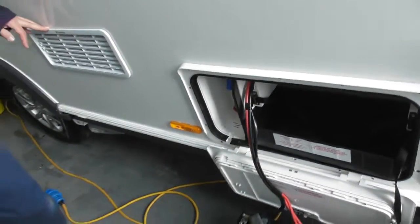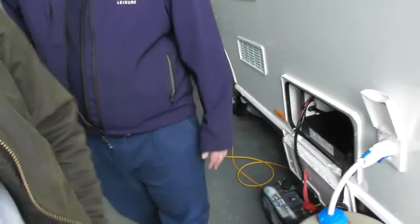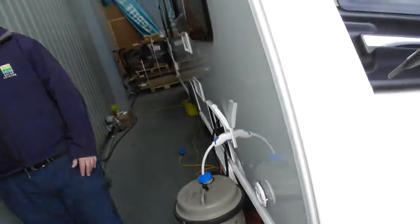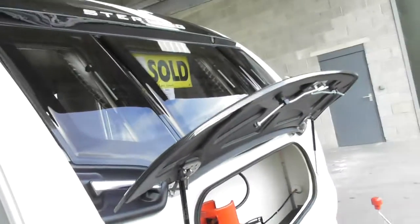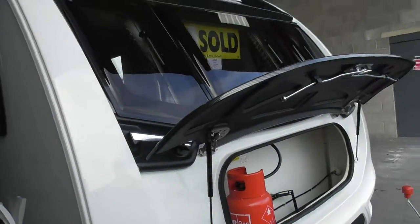There's not a spare one of those with the kit though. No, you only get the one. But again, it's one of them things, they're two a dozen. Come here and get a replacement. Okay. Most people, do they tend to keep these in the van or in the car? Either or. Some people keep it in the car, some people keep it in the van. It's totally up to yourself.